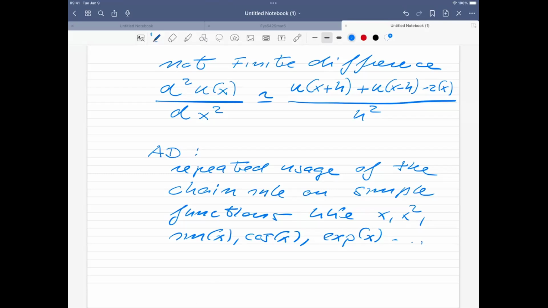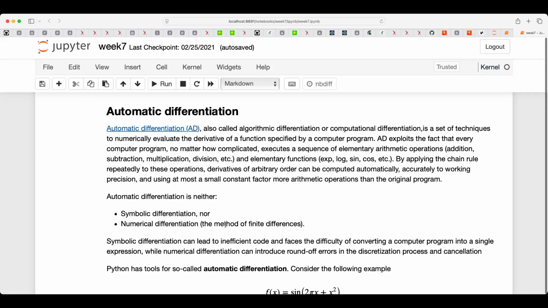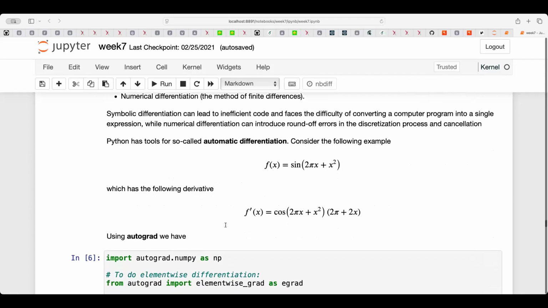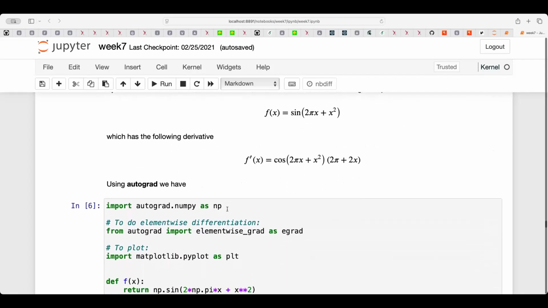So let's go back to the Jupyter Notebook and try to end this technicality. This is a technicality which you can find useful in the projects. So in Python, there is a library which is called AutoGrad. But as you will see a little bit down here, this library has been replaced by JAX, J-A-X, which incorporates automatic differentiation.